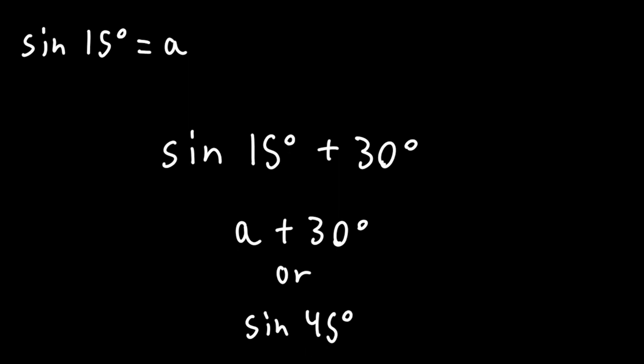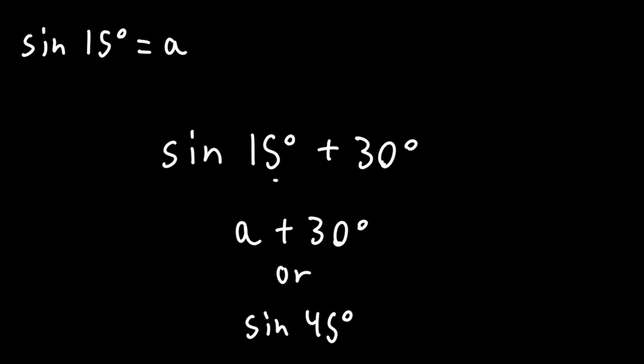Now we need to specify what to solve for first. To specify that we want to solve for sine of 15 degrees first, we can write a parenthesis before and after the 15 degrees. Or we can write a parenthesis before the sine and after the 15 degrees. This will specify we want sine of 15 degrees solved before adding 30 degrees.